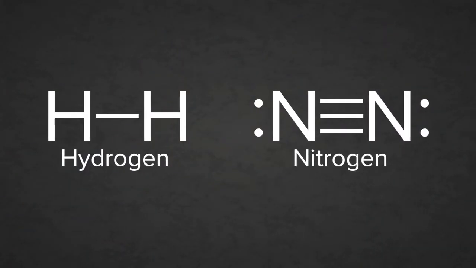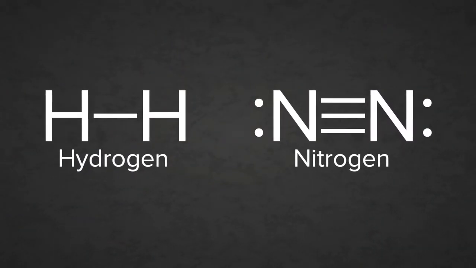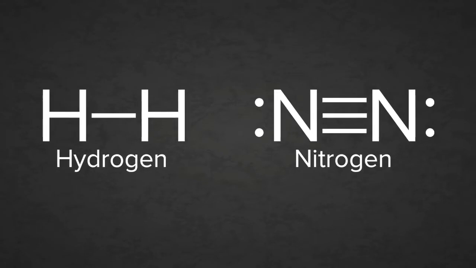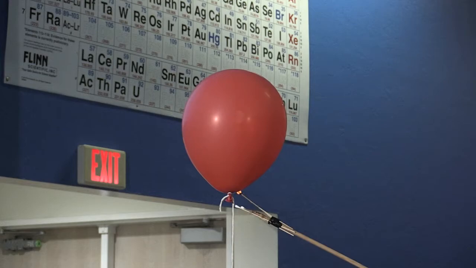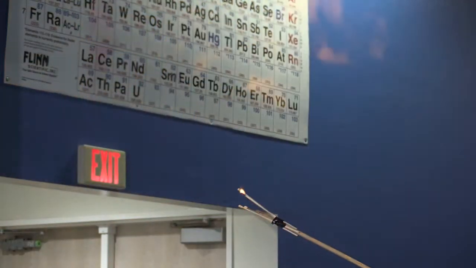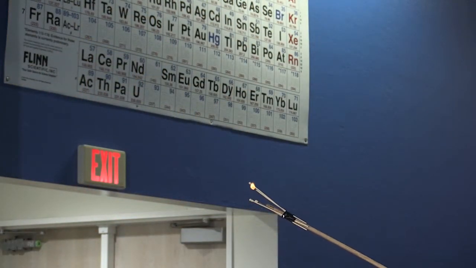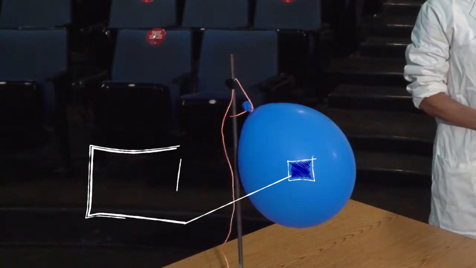The hydrogen balloon, on the other hand, has a single bond between it, and it takes much less energy to actually break that bond. And so we do get a combustion reaction. It's an exothermic reaction, as you saw. So it really matters when we're thinking about the structure of these molecules in thinking about their reactivities. And on to our next balloon.